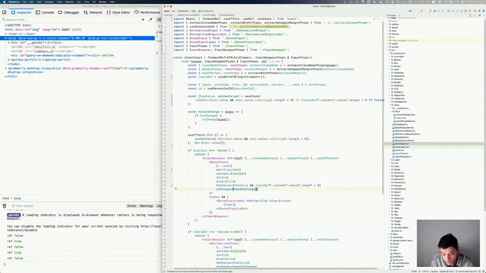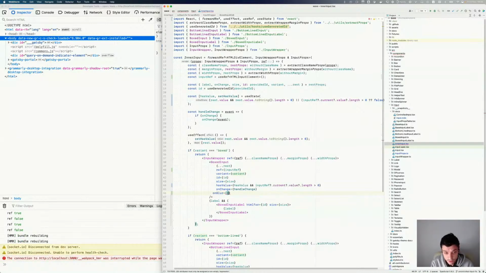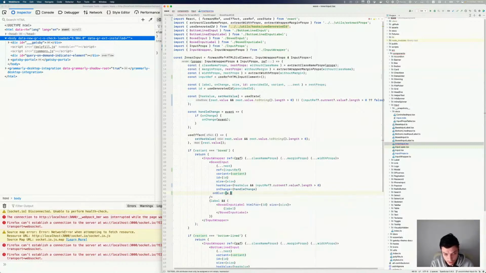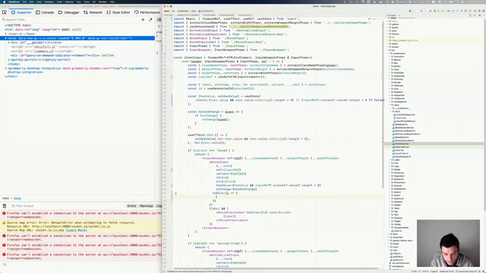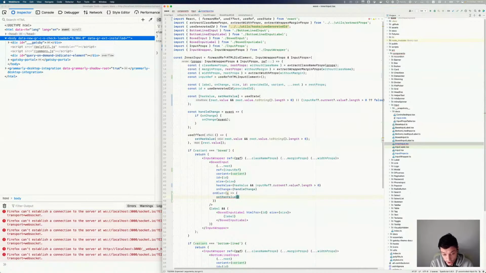Or maybe what I need to do. So what happens here? Let's do it just out of curiosity on blur. What we want is to handle blur, but we'll have to wrap it around later on. For the moment, what if we do this: setHasValue, and then we check those things.